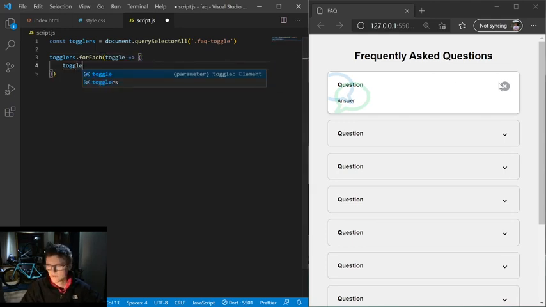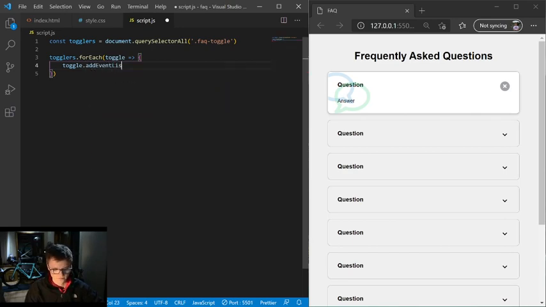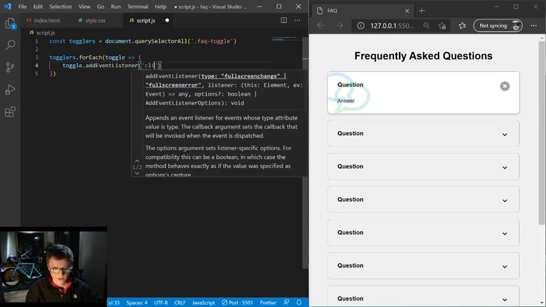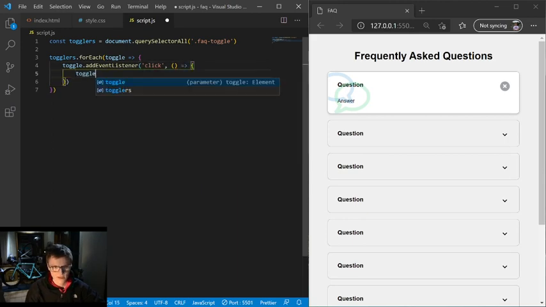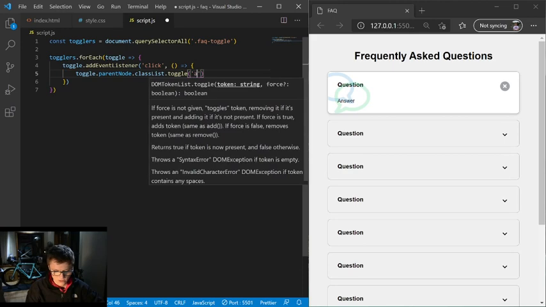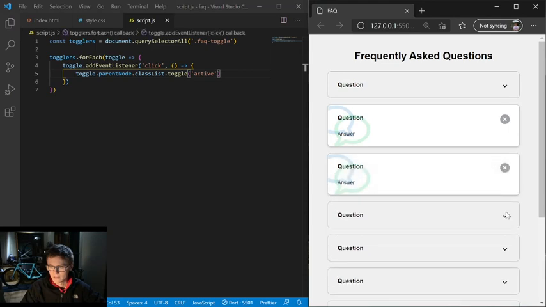So it's bringing in each of these toggle buttons, and we're just going to say if that's clicked, so addEventListener, listening for a click, and when that happens we'll just use an arrow function to say toggle.parentNode.classList.toggle. So the parent node, we're going to be toggling the div with the class of FAQ, and we're going to toggle active, so if it's there take it away, if it's not there add it. And there we go, that's it working.